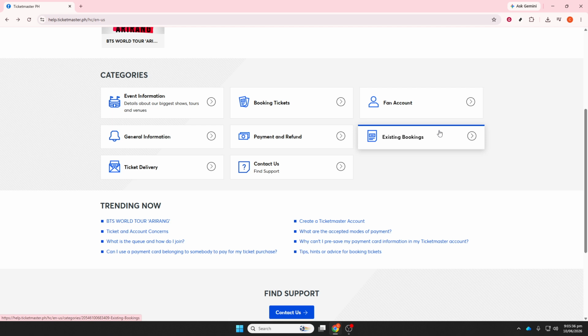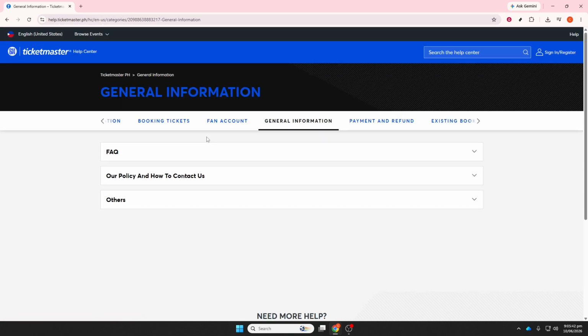After your account is active, it's a smart idea to complete your profile so future purchases are quicker and easier. Open the My Account section, then add your payment method if you want faster checkout later. You should also confirm that your phone number and email are correct and take a quick look through your account settings to make sure everything is up to date.